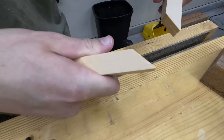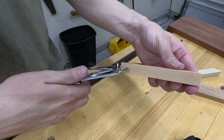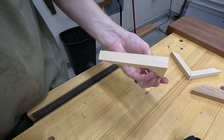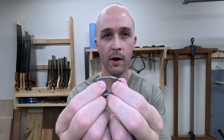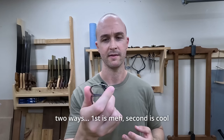Like anything, of course, there's some considerations — some pros, some cons. With these pins, they're going to cause some indentations in the wood. Not much — it's probably about the same amount as if you use an 18 gauge brad nailer. You can get rid of that if you want to. Personally, I leave them. I kind of consider it just a tool mark; it shows how the piece was constructed. You're really not going to notice those little indentations unless you're looking for it. But if you do want to get rid of that, you can — it's a small hole, about like an 18 gauge brad nail, similar amount of indentation.